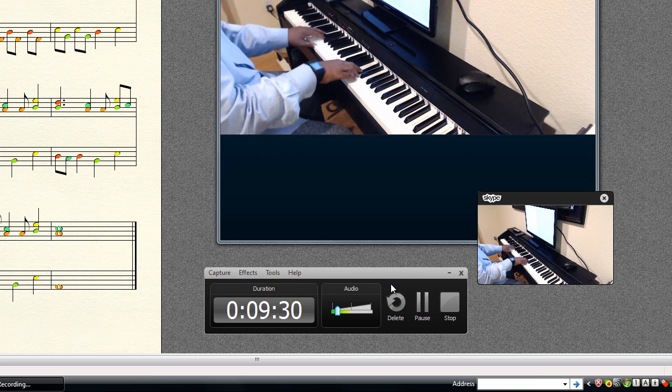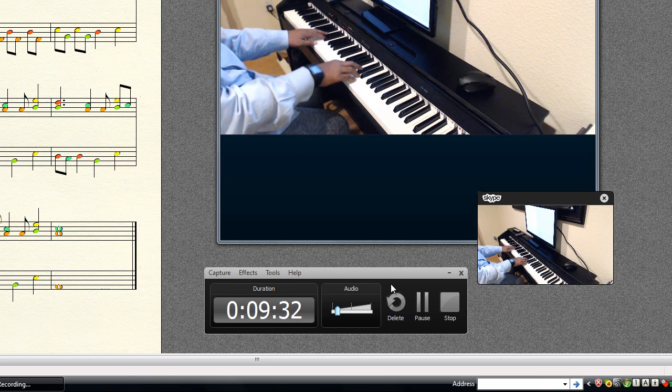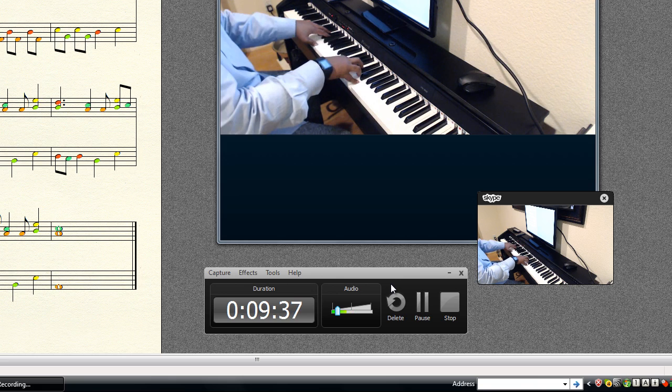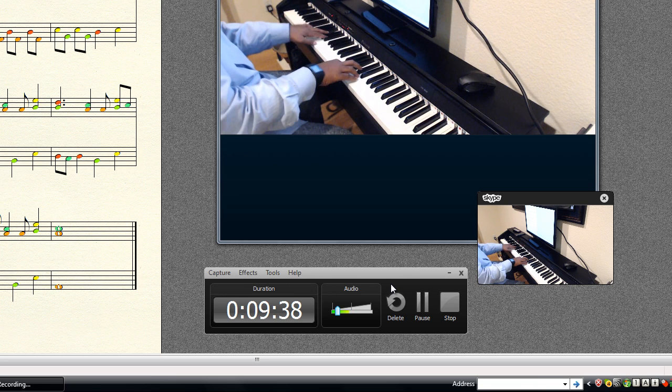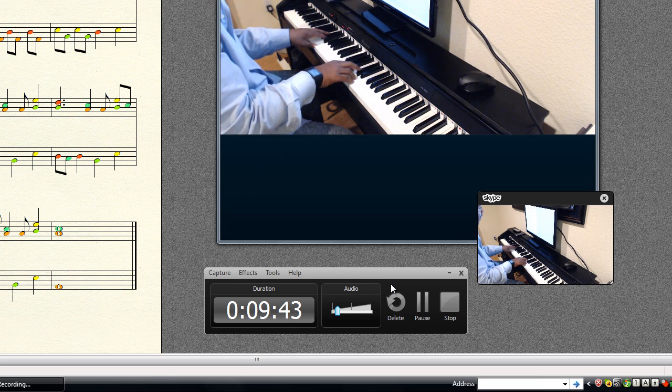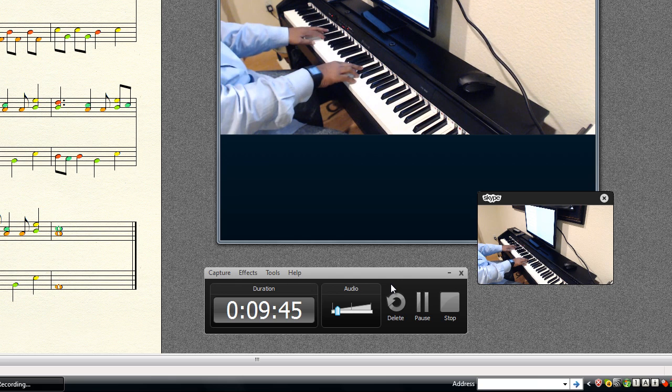Right hand starts, left hand starts by itself in that next measure. What's that last chord? Yeah, let's do those last two measures again, just to get them back up to speed.